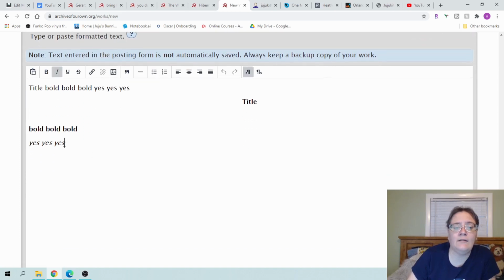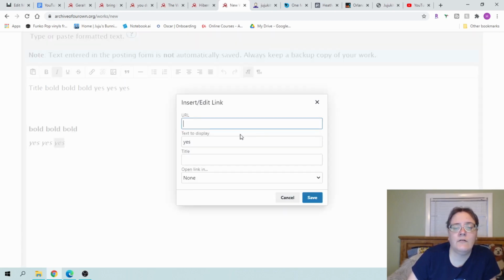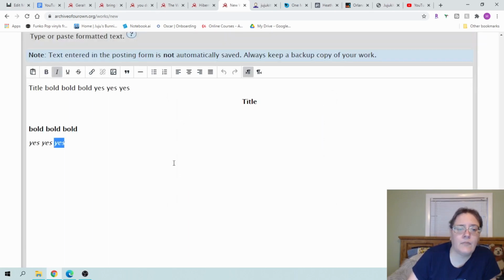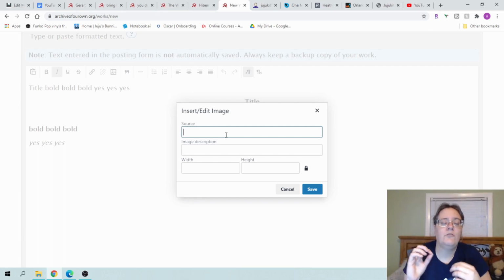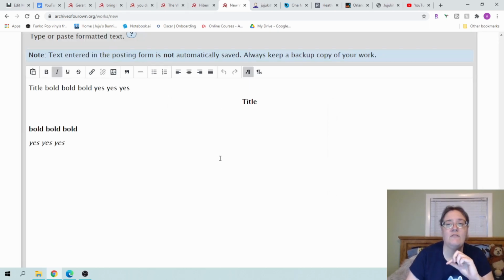If you are wanting to add a link to something, just highlight whatever it is, click the little chain link over here, and you can enter in your website, hit save. If you are entering in a picture, you have to have a website for that picture. Not the page, the picture itself has to have a web link, I should say. It has to have something dot JPEG dot whatever, but it has to have its own web link for that picture in order for it to work. Otherwise, if it's just the page that it's posted on, it's not going to work. But I'll go into that in a different video, I think.